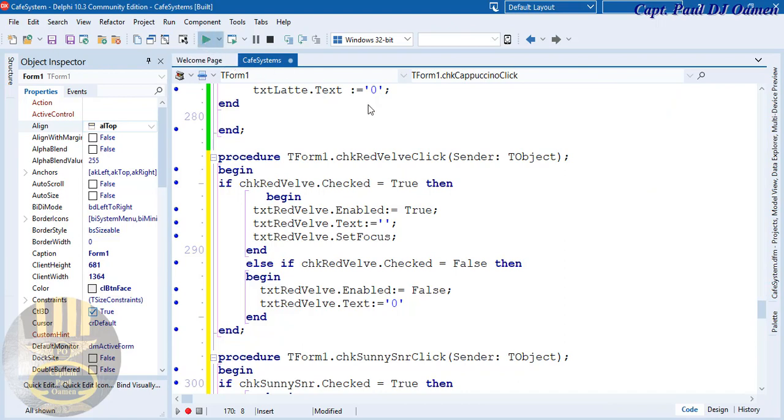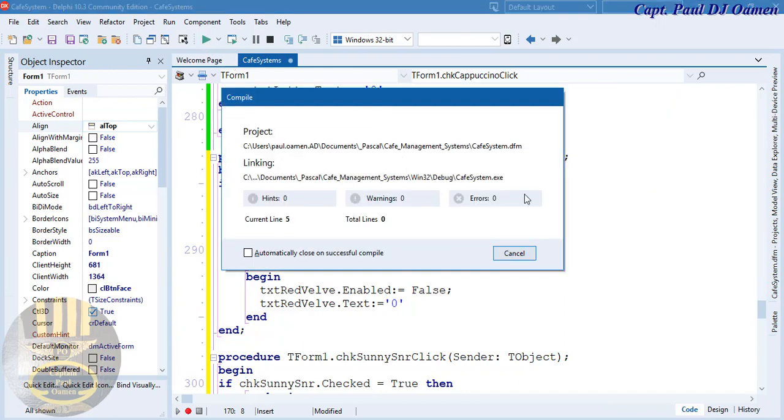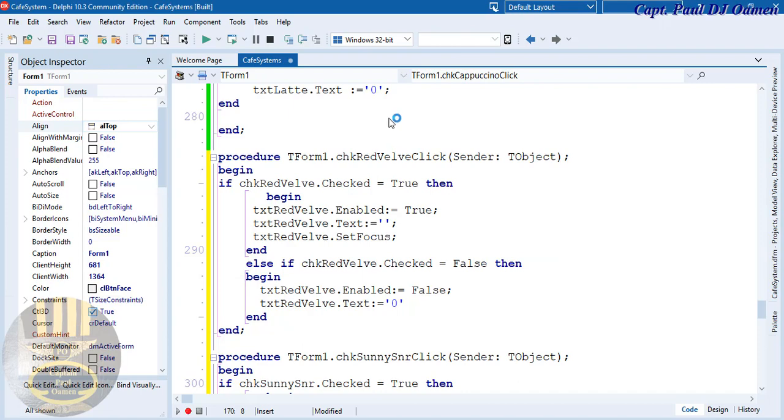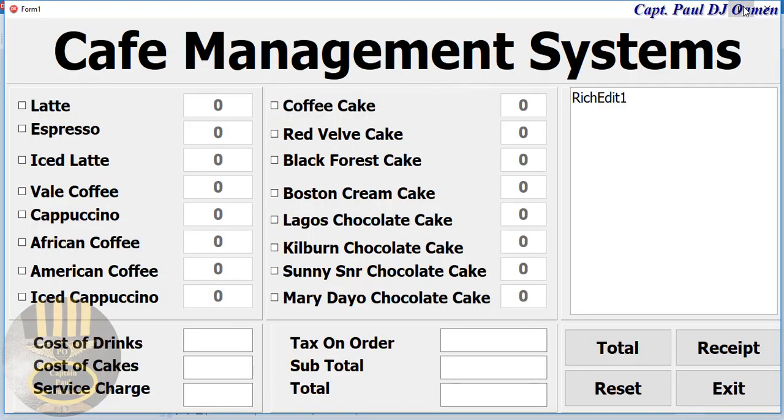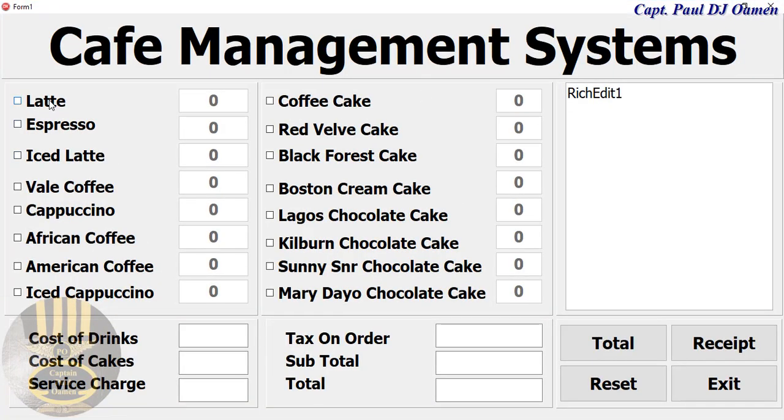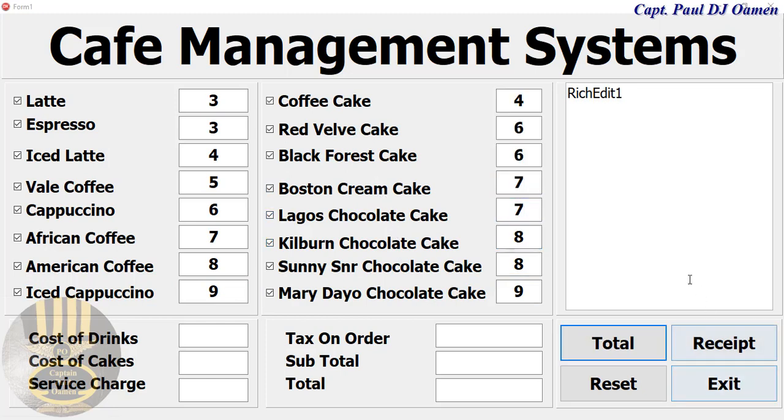So let's click on run. There we go. Looking good so far. And there. So decision time. Try that out. There. Look at that. And so on, guys. Now let's work on the exit and the reset.